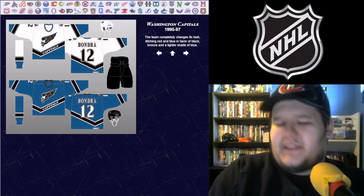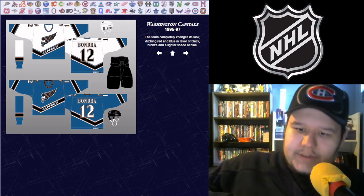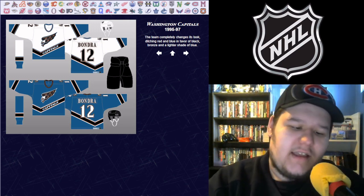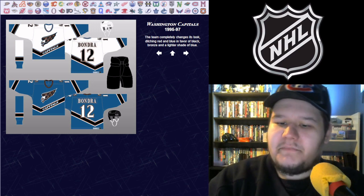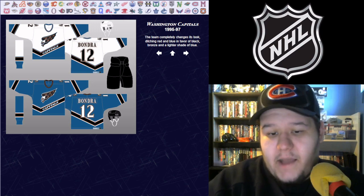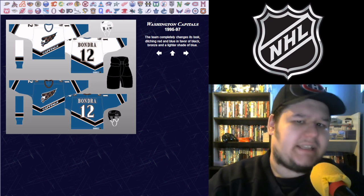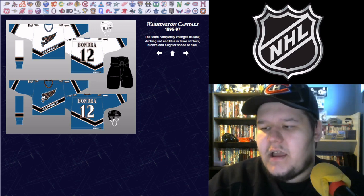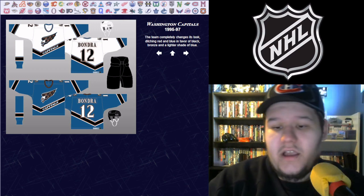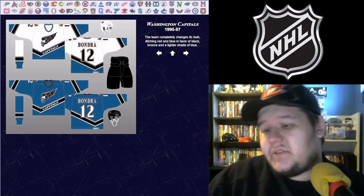It looks better. I really like the kind of stick stripe that they're going for on this one. The fonting looks very Washington Capitals in this era. Fits them well. A little bit hard to read the number at first, but then you're like, oh, okay, that's number 12. It takes just a second to get it. But the stripes look great. The Eagle logo, I think they should keep that logo around as an alternate, because I think that's what they used for the reverse retro this year. Just overall, love the logos. Very solid. Washington, another good jersey. They've had a lot of good jerseys over their team's history. I like these ones the most.